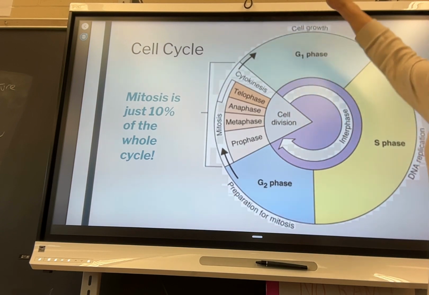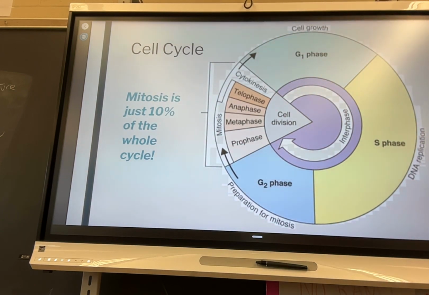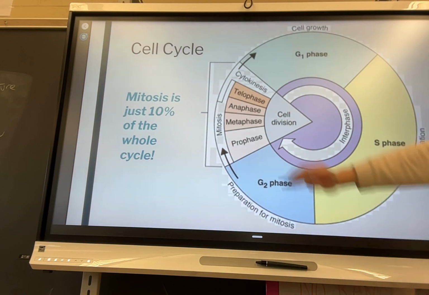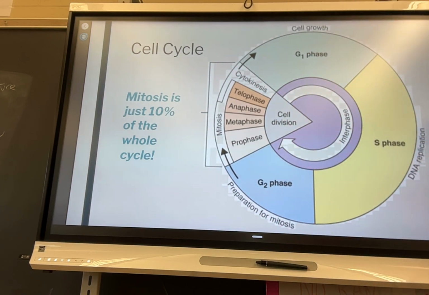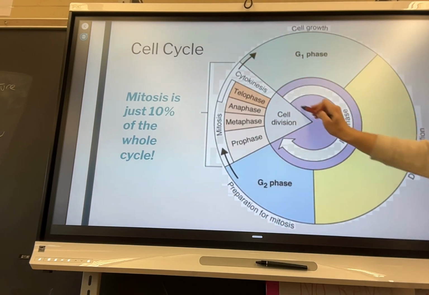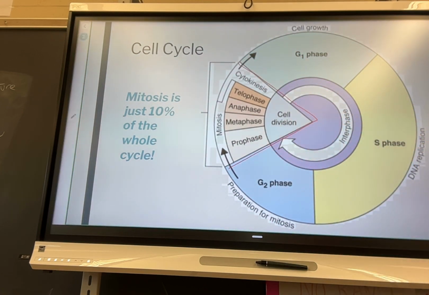Like I said, in our entire cell cycle, let's look at this like a calendar, like if you have different things you have to do over the course of the month. Let's look at this like it was a calendar of December. How much school do we have in December? We have 15 days, a very short amount of time, because half of that is cut off for Christmas and holiday break. So kind of like that, only a small portion of the calendar, in this case, is used for actual cell division.